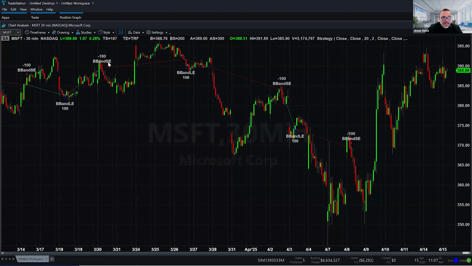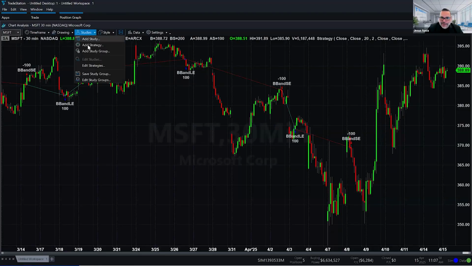Now you can see how the strategy automatically finds every single instance where the strategy would have generated a trade. And of course, as I said at the beginning, there's no visual of the Bollinger Bands, because this is a strategy that is following the concept or the idea or the rules of the Bollinger Band, and it's generating trades based on that concept without the need of the bands around the prices, because it's separated.